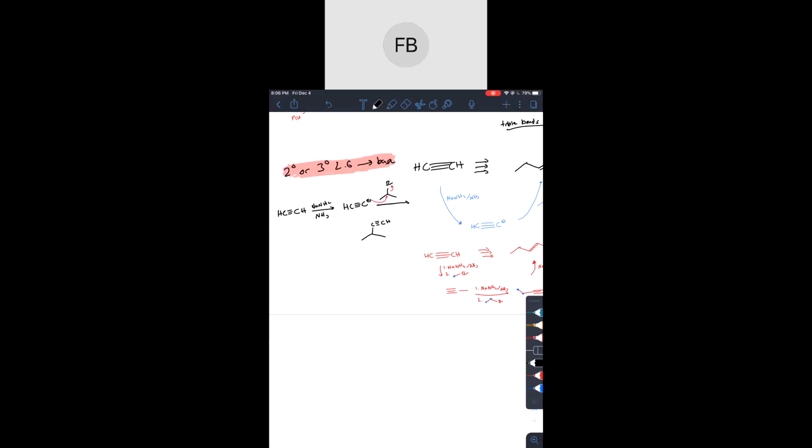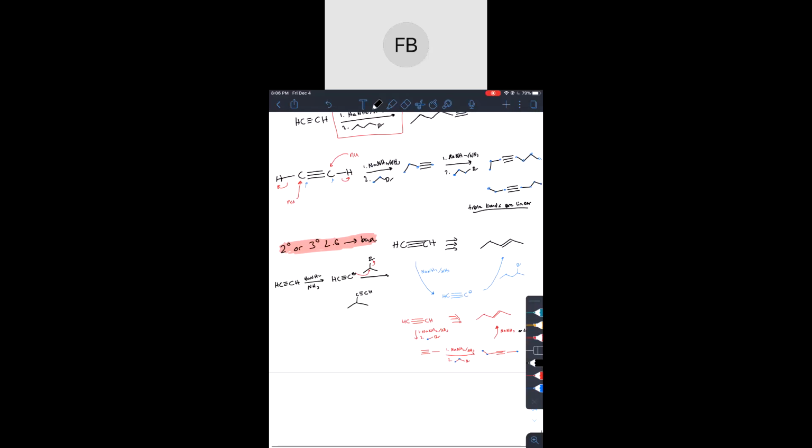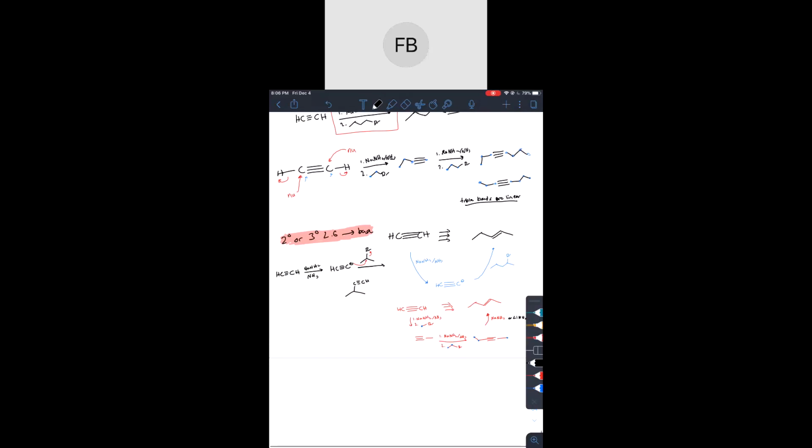Now we've talked about how to work with double bonds as nucleophiles and bases, which is really the only thing to do there. But the other thing we can talk about is how to form triple bonds, how to break triple bonds, all that kind of stuff. So that's a second topic. So how to form triple bonds. The only way that we know of, at least now, to form triple bonds is to have a dihalide. What this means is that it has to have two halogens on it. So it has to be some kind of alkyl group that has two halogens.